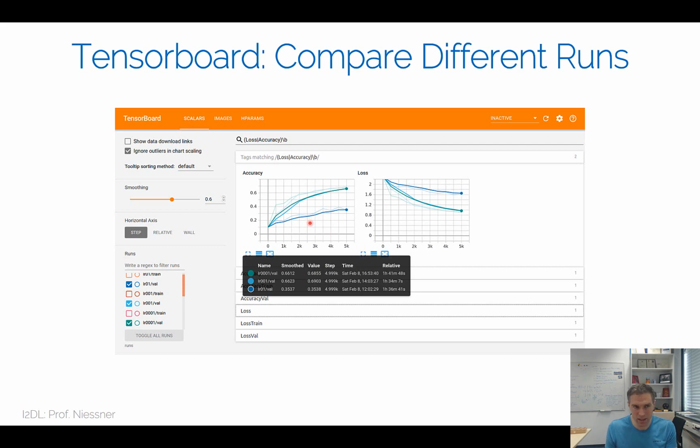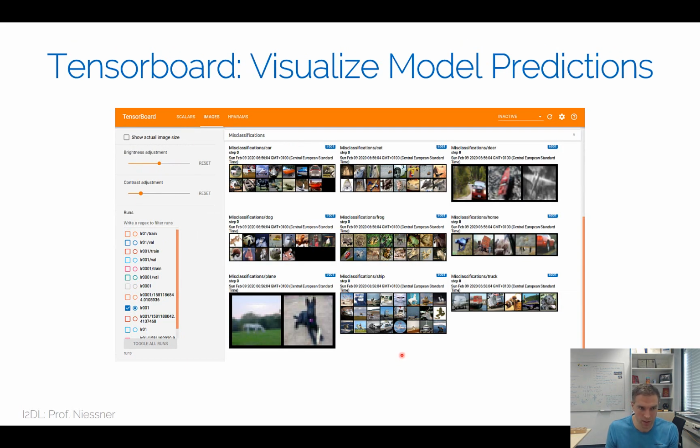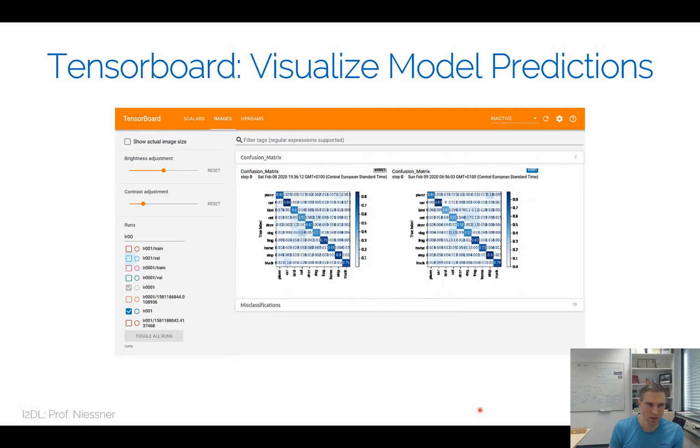You can even go ahead in TensorBoard and visualize the model predictions, right? Also very common. So you have images, especially when we're talking about generative models later. That's very, very common. You can do this also every n iterations, basically, right? Of course, check the compute, where the bottleneck is, does it even make sense to do it? But you have to get debugging stuff going. Otherwise, you don't know what your network's doing. You can visualize confusion matrices very handily here. I think that's pretty cool.